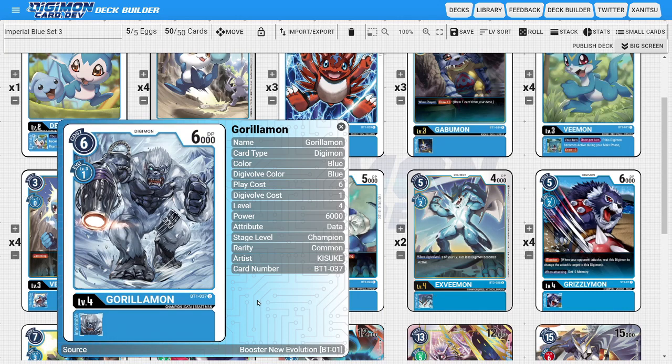Next, on to the champions. I'm running 4 copies of Gorillamon. Gorillamon is in here for the only reason that he is very, very cheap to digivolve into for the champion level. That's really all he's in here for, to help us get to our ultimates and megas a little bit faster.